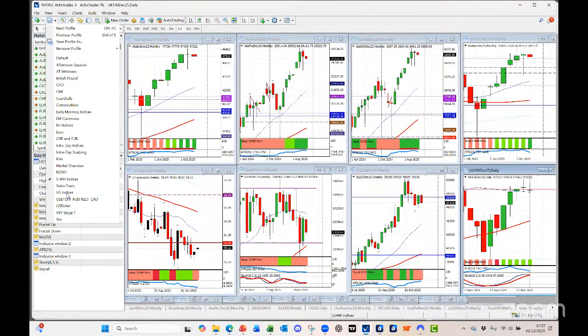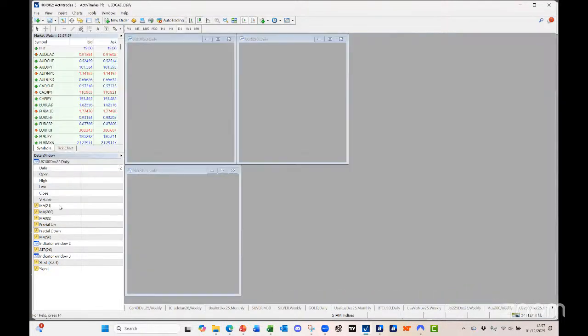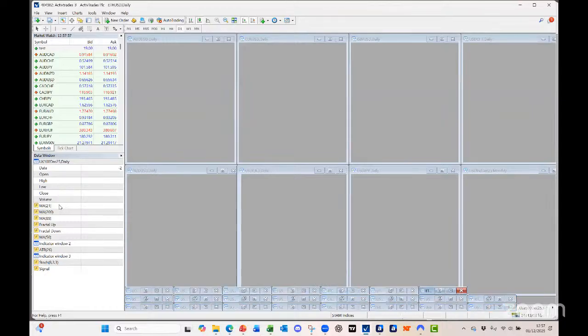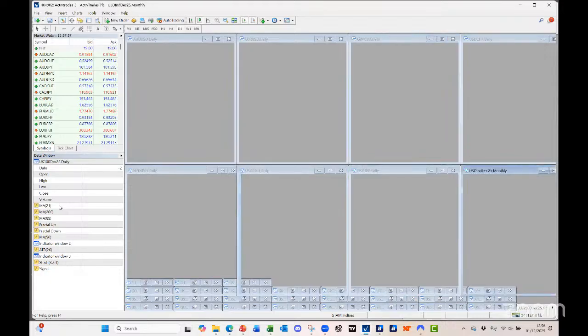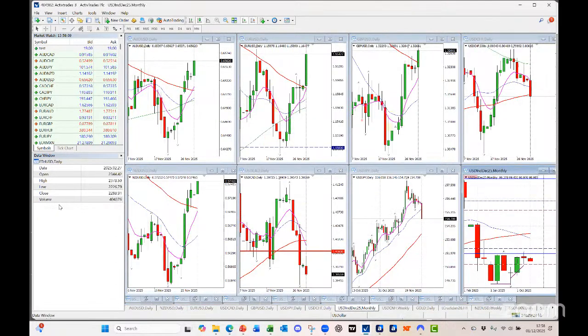So, as I said, some of the Bitcoin had moved higher last week. A lot of that had been due to the weakness in the US dollar. So let's have a look at that. I appreciate we're going to overrun a little bit today, ladies and gentlemen, but there's lots to cover. We'll have a look at dollar, we'll have a look at Japanese yen, and then we'll have a look at sterling. So this is my dollar profile here.